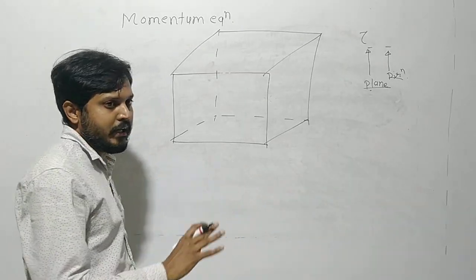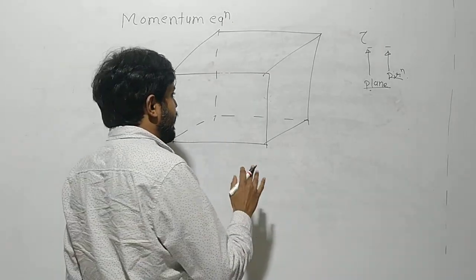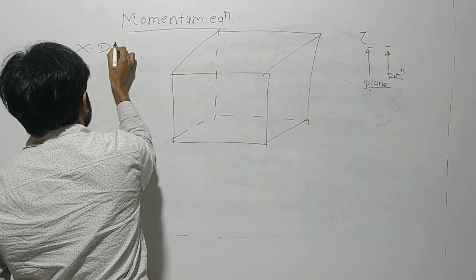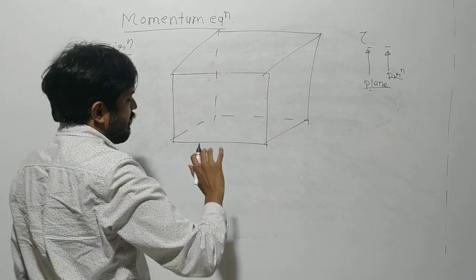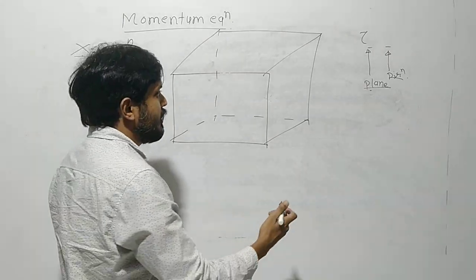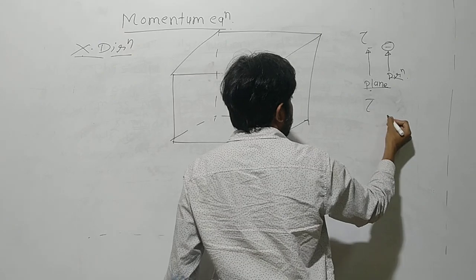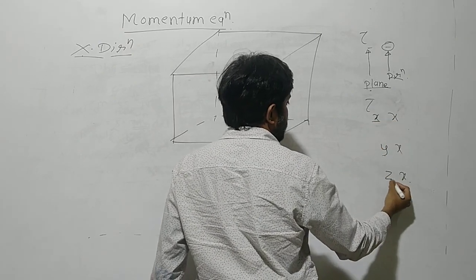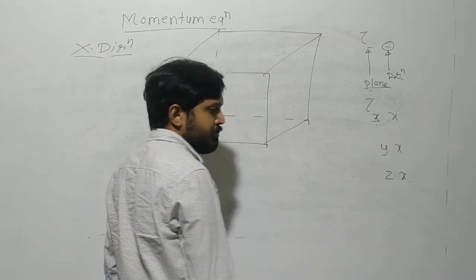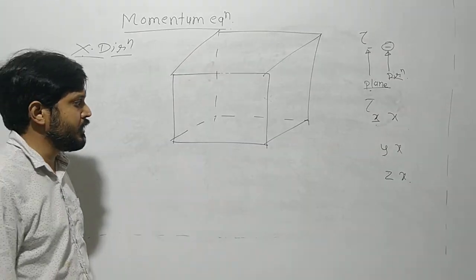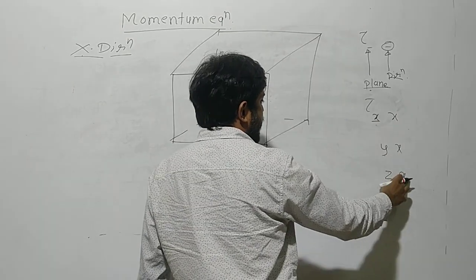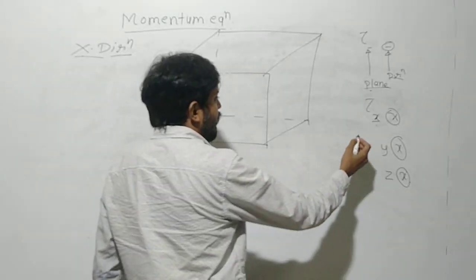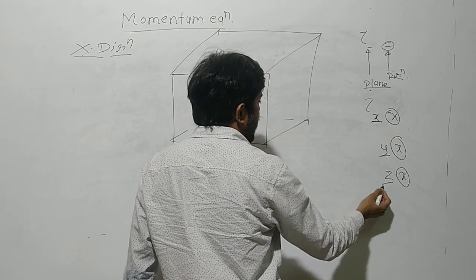First I start with the normal direction. I am considering the momentum equation for the x direction only. So the second term will be x, always x. The first term may be x, y or z. For the x direction momentum equation, the second one will be x only, because for the x direction the second one is x. For the plane, it will be x plane, y plane and z plane.